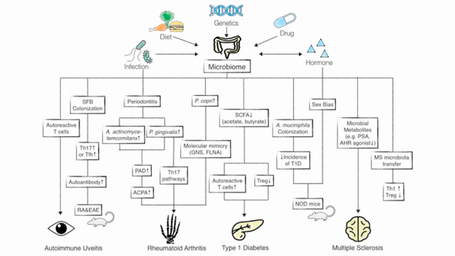Hormones have to be in balance. So an imbalance in hormones can cause you to have a higher risk for autoimmune. There are some drugs that actually can exacerbate. And of course, there's genetics, either genetic SNPs or predisposition. Then you see things kind of trickle down to several different types. Here they talk about autoimmune uveitis and rheumatoid arthritis, also type 1 diabetes, which is an autoimmune type of diabetes, and then MS is also listed here. But there are many more.